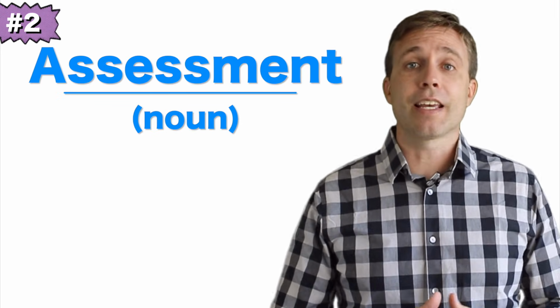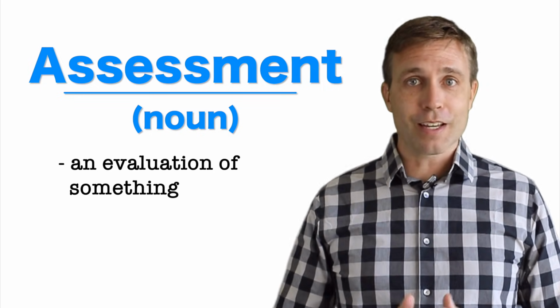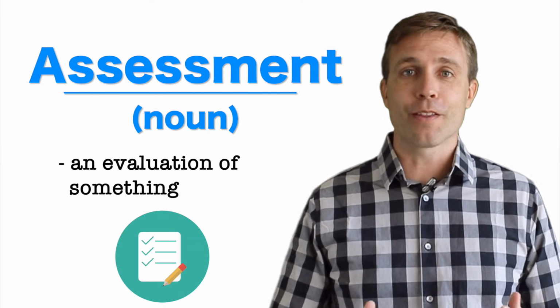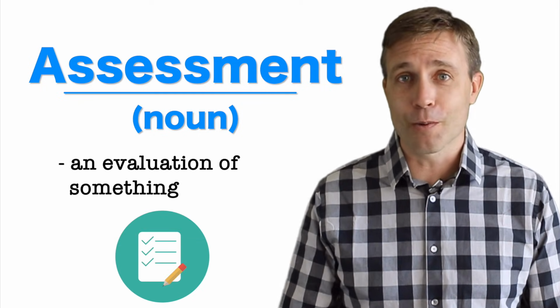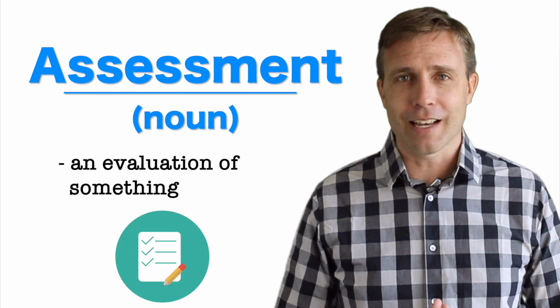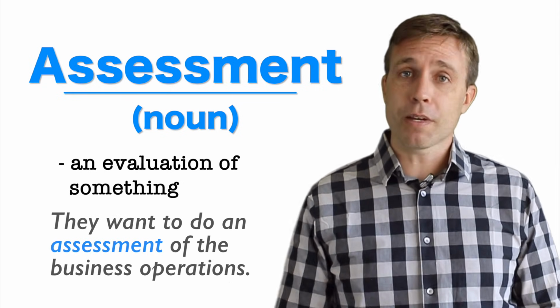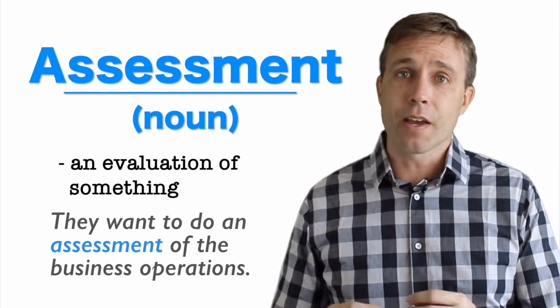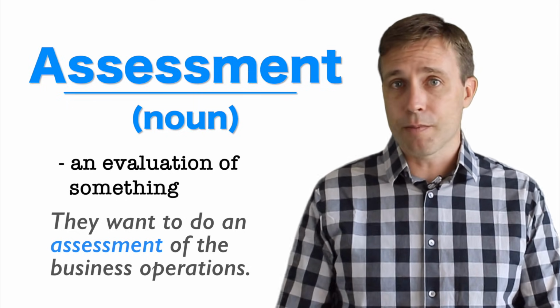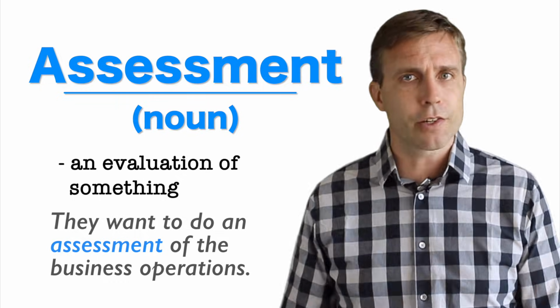Number 2 is assessment, and this is just an evaluation of something. Some of you may be familiar with it because you might hear it in school where they want to do some sort of an evaluation and give you an assessment. And most of us probably don't like assessments. But we can use it in a sentence and say they want to do an assessment of the business operations. They wanted to evaluate it, and maybe they go through their checklist and do an assessment and see how the operations are functioning.